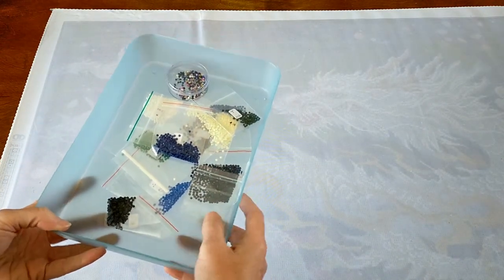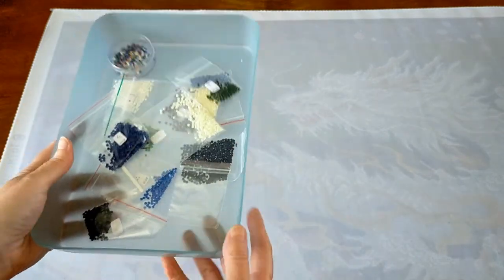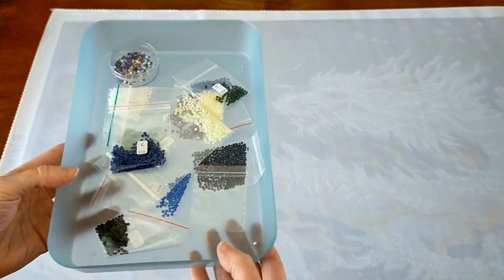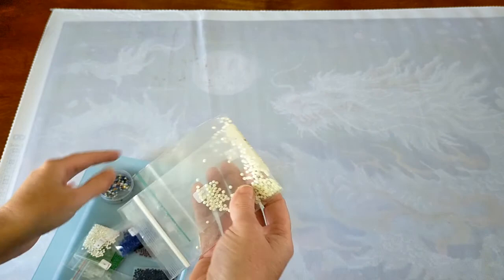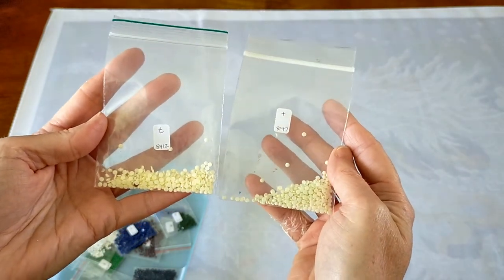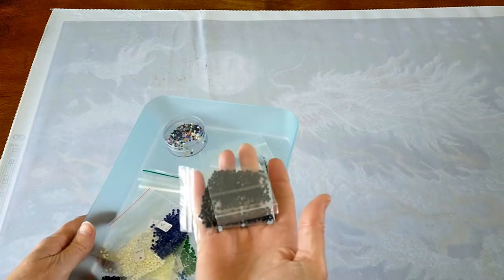When I do a big project like this and not all the drills fit in the containers, I just put them in little Ziploc bags and I label them and put them in a tray. I usually have about two or three diamond paintings going at one time and I was losing all the little bags getting mixed up. So I've got these little trays that cost me a couple of bucks and they've just made my life so much easier. You can see there are more leftover drills. These two colors of the dragon I worked straight out of the bag because there were so many - I just put them straight in the Ziploc bag and worked from there. But you can see there are heaps and heaps left over.